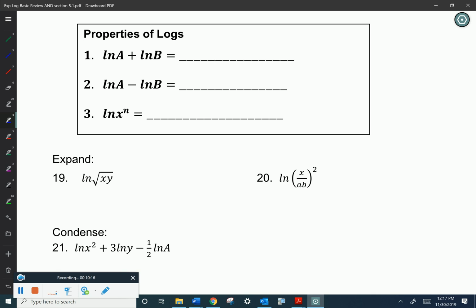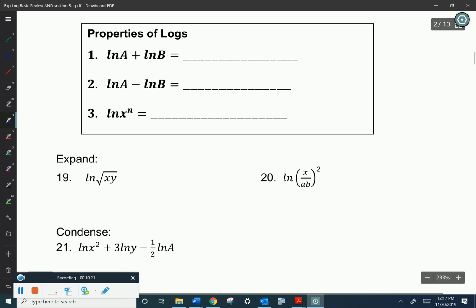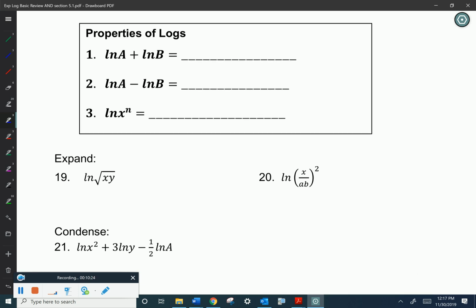Okay, next thing we need to refresh on are the basic properties of logarithms that you learned back in Algebra 2 and pre-calculus. So technically this should be at least the third time you've seen this. Remember, we have the rule that if you add two logarithms, you can combine them into one logarithm of the product, a times b. Now I'm using natural log for all of my properties, but it doesn't have to be natural log. It could be log base 3, log base 10, log base 7. I tend to use natural log because that's what we're going to use a lot more of in chapter 5 when we do derivatives and stuff like that.